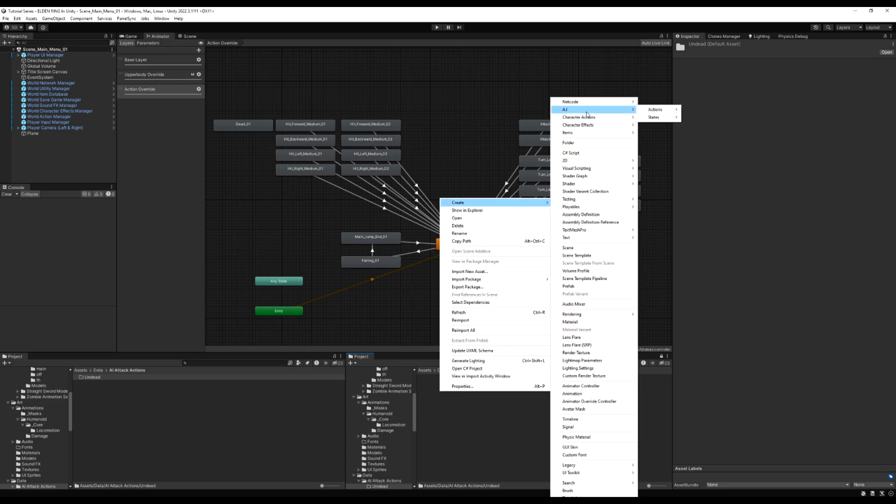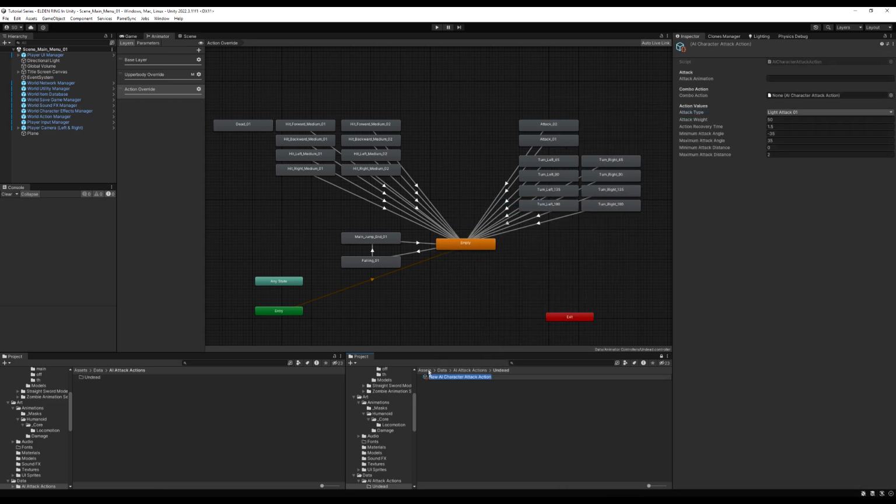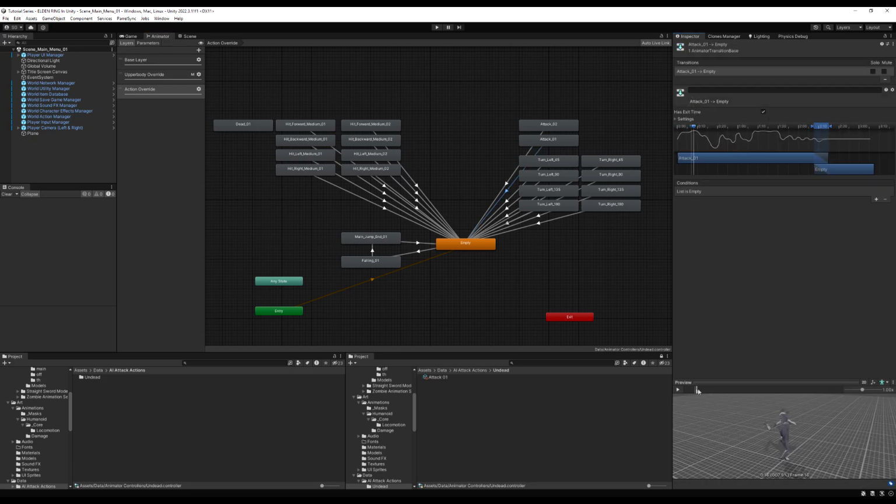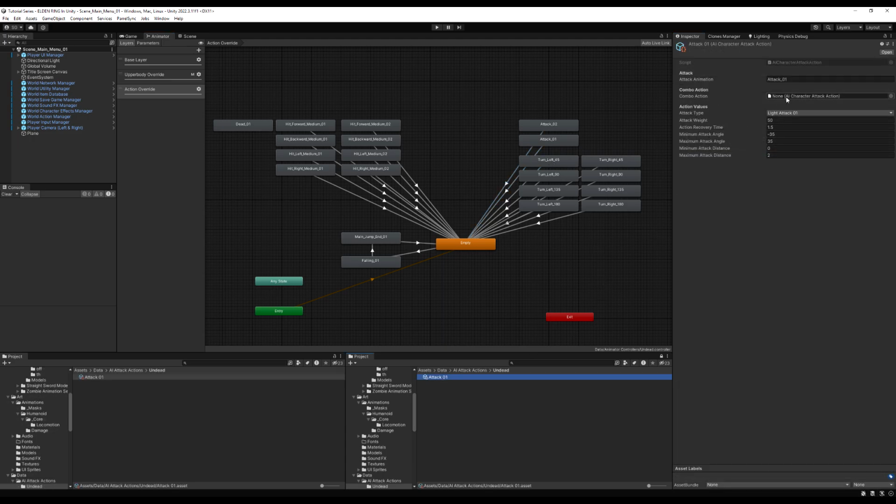I'm going to right click, create AI actions, and then we're going to go to an attack. Okay, so likewise, I'm going to keep the name very simple. Just Attack 01 is enough. I can duplicate that and make it Attack 02. And I'm going to fill in Attack_01 in the attack animation section to match the animation name of this right here. Here's the attack, by the way, if you're curious. So one is like a left-right claw, and one here is a swipe.